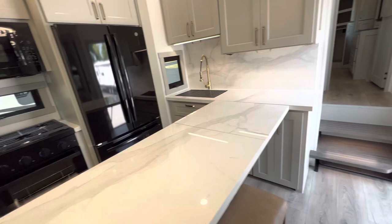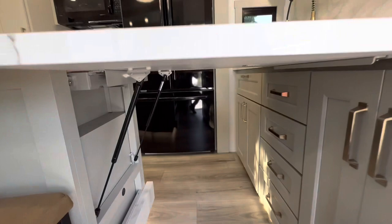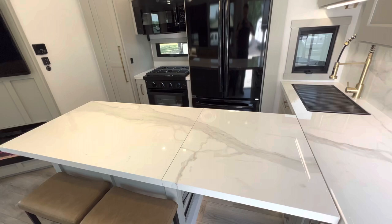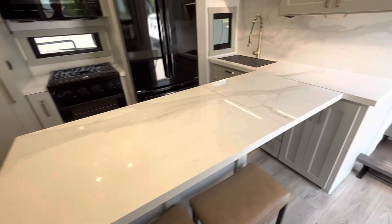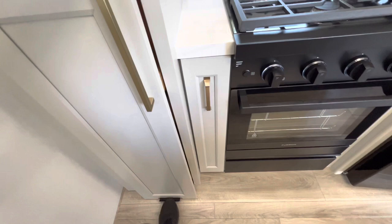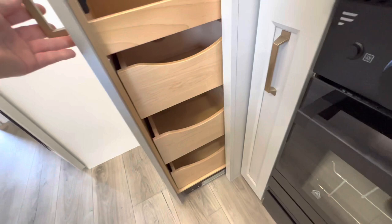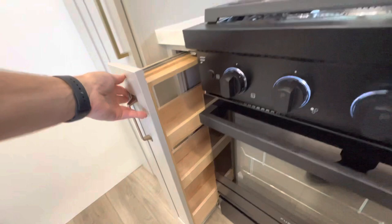Check this out — this thing is super cool. It's only held up right underneath. You have a mounting surface here with struts and a little mounting surface right here. So if you don't want this up, you can just remove it, fold it down, and have a full walkthrough. But if you're having a party, this is it. And then you have storage up underneath for days under there. Now let's get to more storage over here — we're going to unlock it and pull it open because this is a big drawer with adjustable shelves. Super awesome. More storage — spice rack, however you want to use it. That pantry — I just can't get over that.